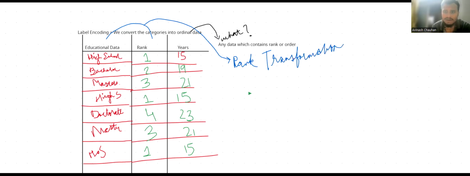We have converted our data using rank transformation. And what is this particular thing called?